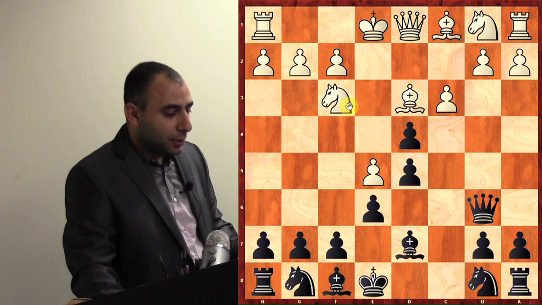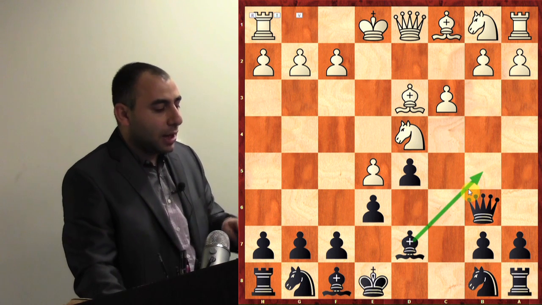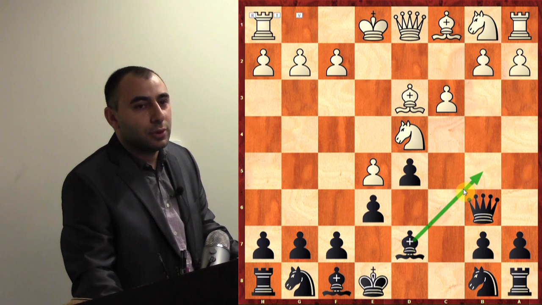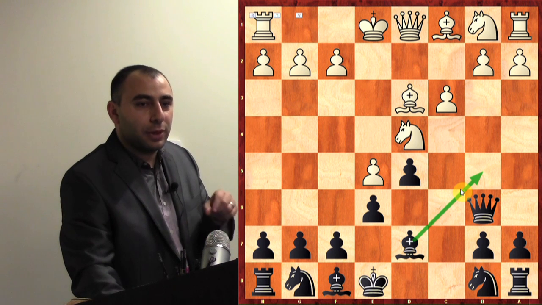But in fact, he played knight takes d4 because he realized that I'm trying to play bishop b5. But now I cannot play bishop b5 because now he's controlling the square with his knight and a bishop. So he's playing against my idea of bishop b5. He wants to do everything he can to prevent me from exchanging the bishops.